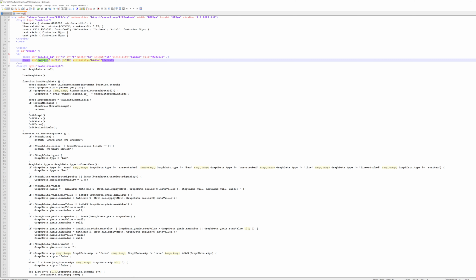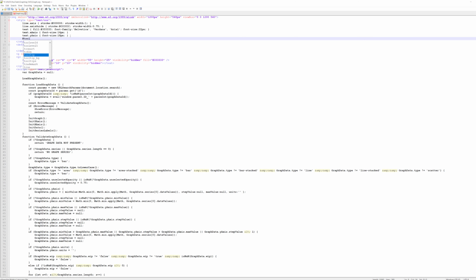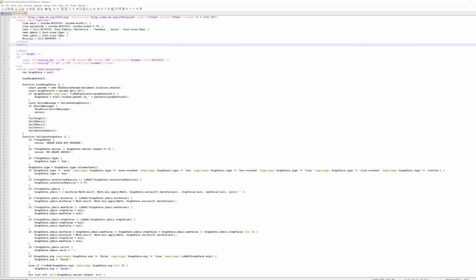And then while we're here, we're also going to target this tooltip text node, and it's going to vary by having a fill of white. And I believe that's all the CSS we have. So for definitions, we're going to have a pattern and a mask, and that's going to be used whenever the work in progress, the WIP flag, is set.